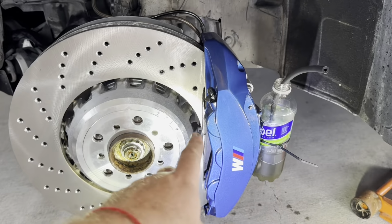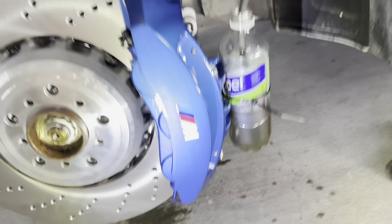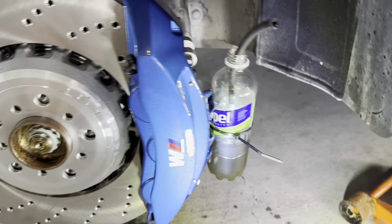So we're done bleeding with this caliper. So what I do usually is I pretty much zip tie the bottle to the, you can actually see the color of the brake fluid. It's semi-fresh. Definitely supposed to be clear or light gold.